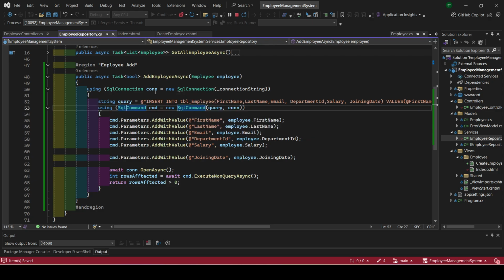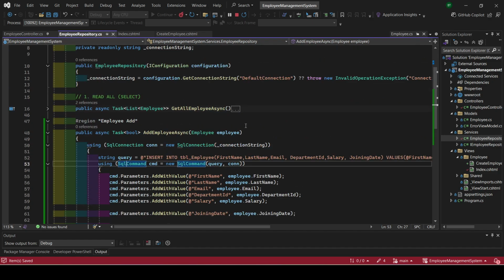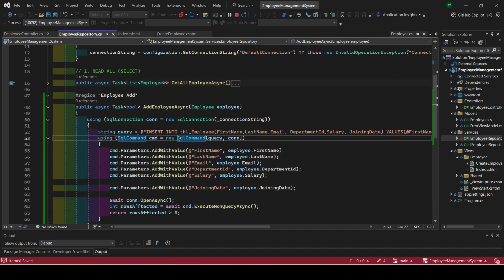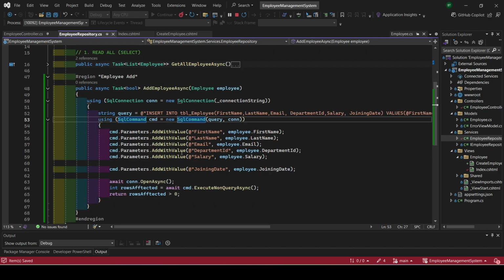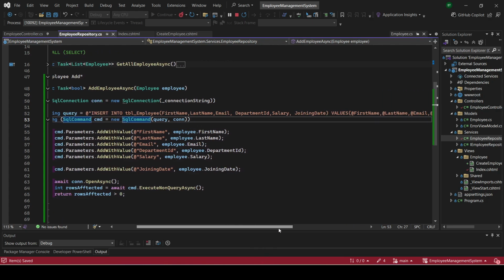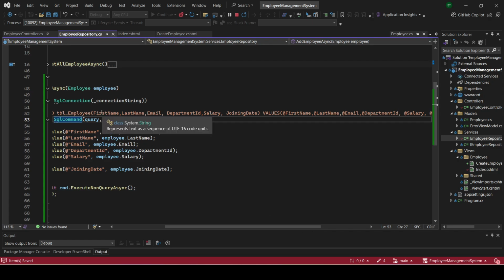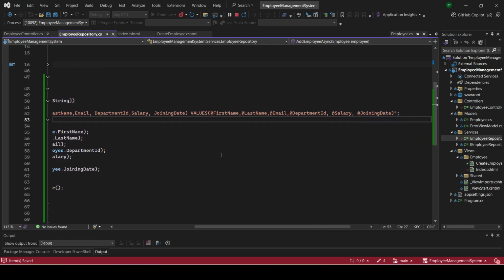Using SQL connection here, just like in the SQL connection, we have created the employee values: address, first name, last name, like this.